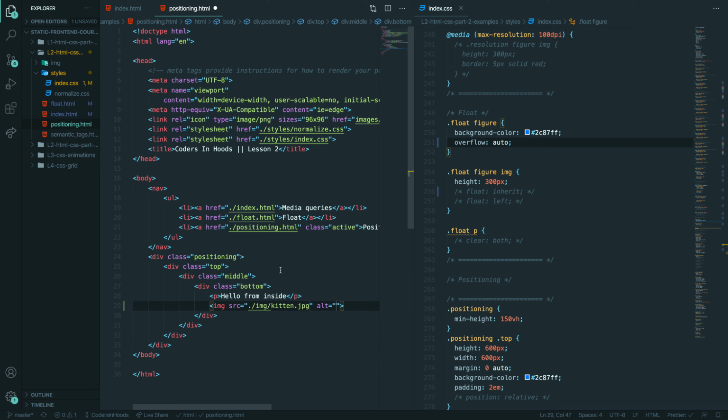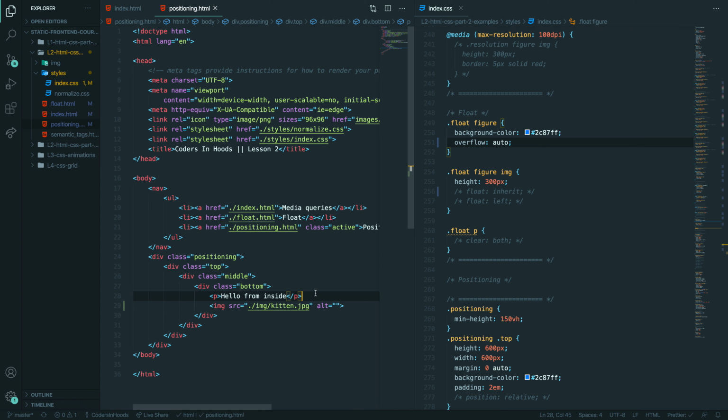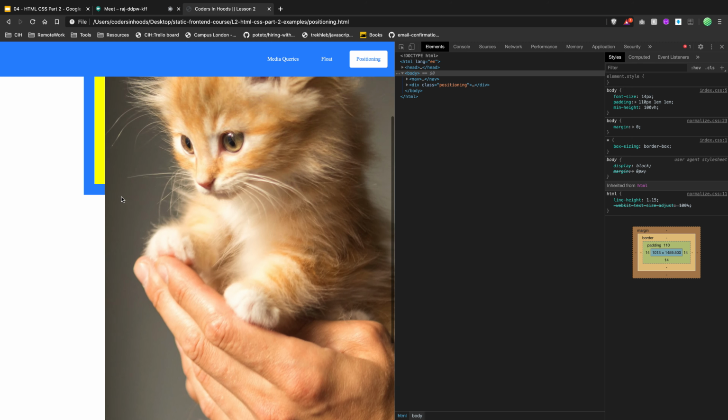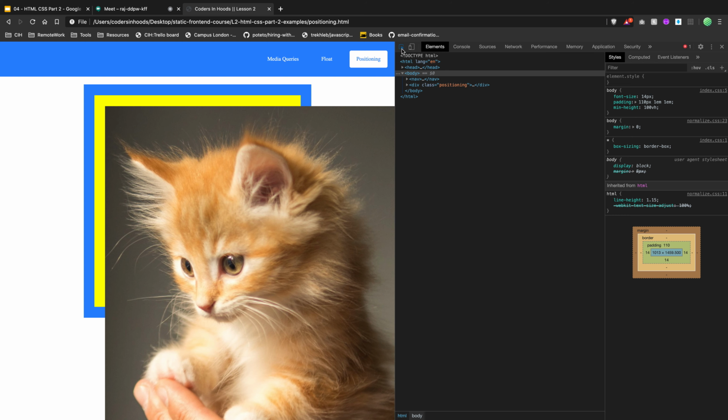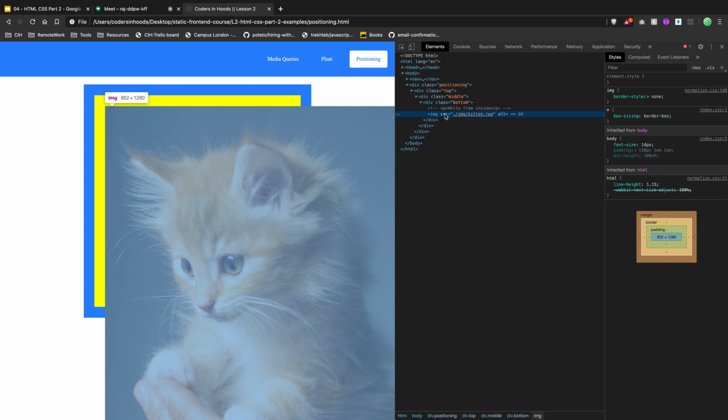Images, we have kitten. Great. We have an image. Let me remove my P tag. So this image doesn't fit, right? And this is a problem. And this image is actually portrait oriented, and I want to make it fit inside. Because this image is portrait oriented, I want to set width to 100%. If it's landscape oriented, I want to set height to 100% to fit inside.